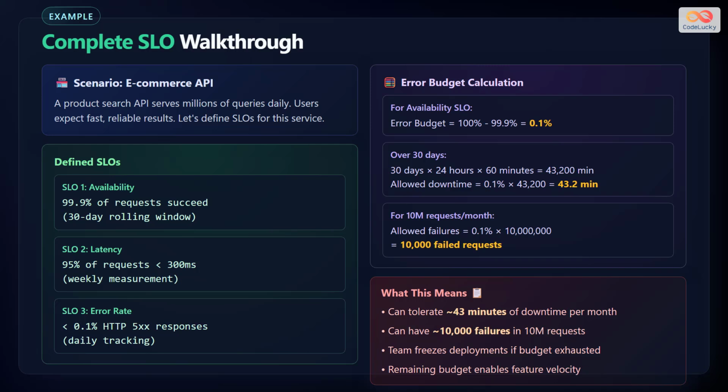0.5% of 2.6 million seconds equals 13,000 seconds, or approximately 3.6 hours. Your actual performance was 99.7%, which means you only burned 0.3% of your budget. 0.3% of 2.6 million seconds equals 7,800 seconds, or approximately 2.2 hours. This leaves you with 1.4 hours of remaining error budget for the rest of the month, meaning you can still afford 1.4 hours of downtime and maintain your SLO.